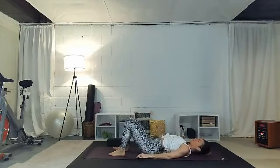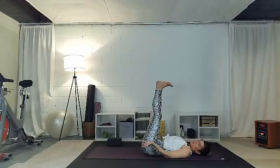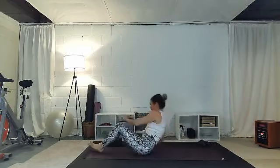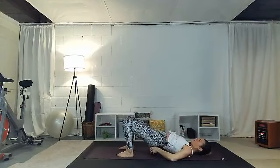I'm going to give you a few options. This is legs up the wall pose, right? Your legs are up. You're flexing your feet. You're laying on your back. And this is our imaginary wall, right? Now, you can do it like that. You can do it with a block underneath your hips.